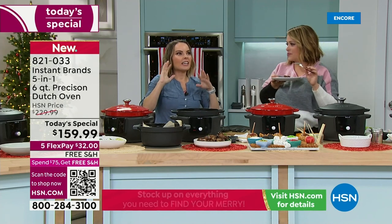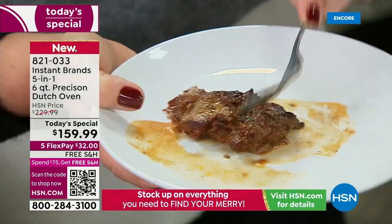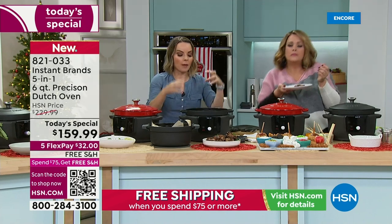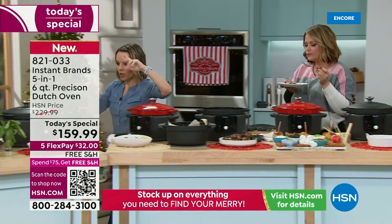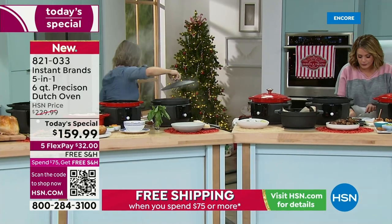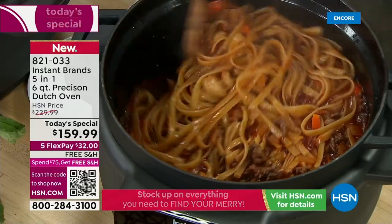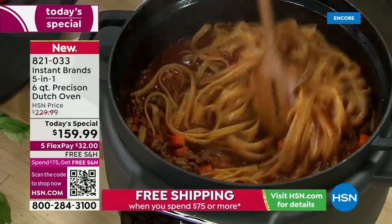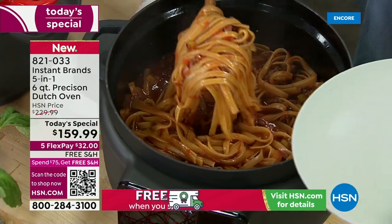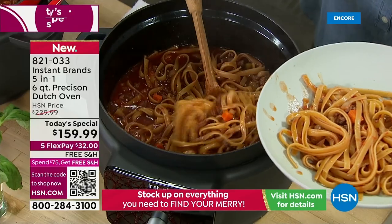It is so tender — it just falls right apart. There is nothing like it. You're getting the ability to take meats and really let them do that low and slow method — full flavor infusion. Because of those grid marks at the top, it pushes moisture right back into the food. The chime went off — that was the pasta. We just started that. Imagine a rough, crazy day — you get home and just need a fast dinner. This is done. You saw me add the fettuccine, the bolognese, the pasta, wine, and all the ingredients. Can you see how delicious this is? Dinner was ready in the time we were talking.